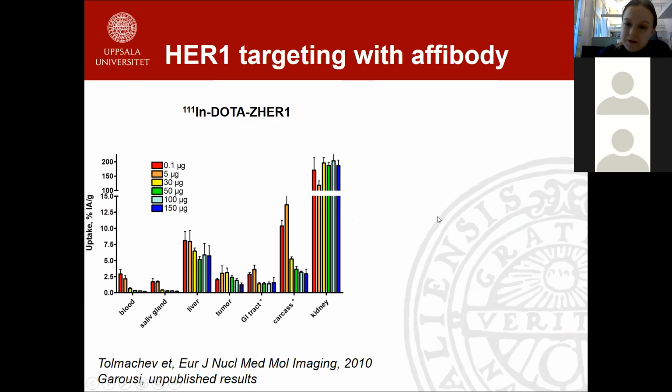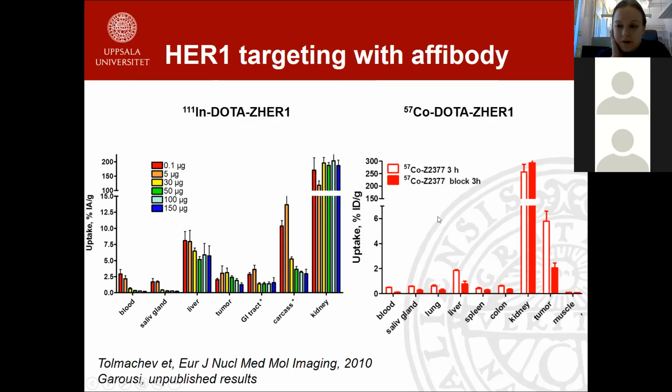So that's why we don't see so much activity accumulation in normal organs. Activity accumulation in normal organs is something that we call non-specific uptake. So we try to minimize that as much as possible. We only want to see uptake in the tumor in the ideal case. But sometimes we have to work on the properties of our biomolecules, do this kind of optimization.